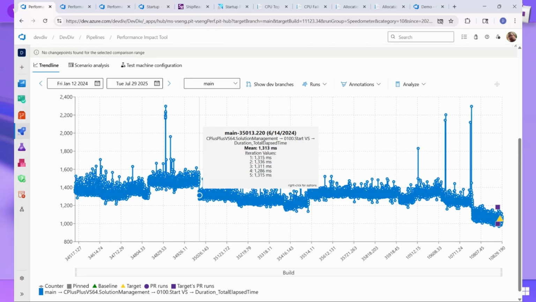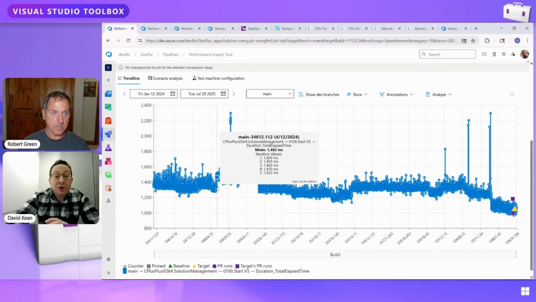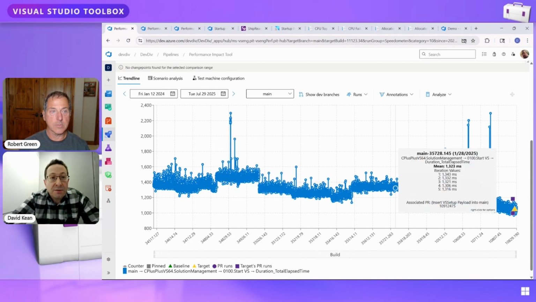So what does that mean, merge on regression? For example, here, someone has merged in a change that has increased startup time by about 100 milliseconds. That would have blocked their PR from merging. And then they would send an email off to an exceptions group, where they would explain, we need to do this and this before we can merge this in to unblock this other team.